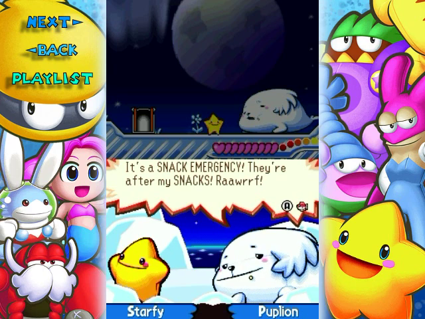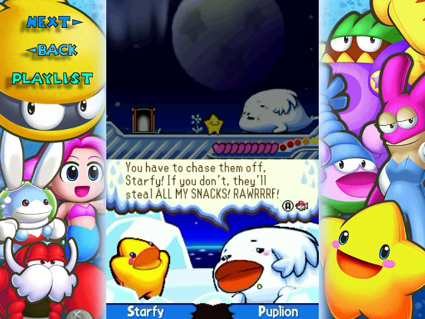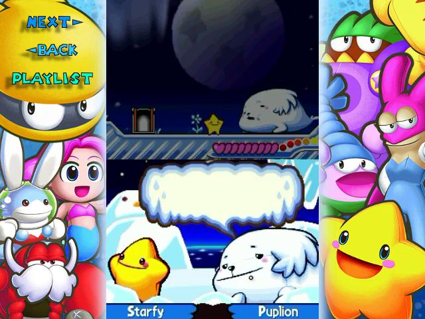It's a snack emergency. They're after my snacks. Woo! You have to chase them off, Starfy. If you don't, they'll steal all my snacks. Woo! I need your help. That doesn't sound all that important. No! My snacks, but they're so delicious.